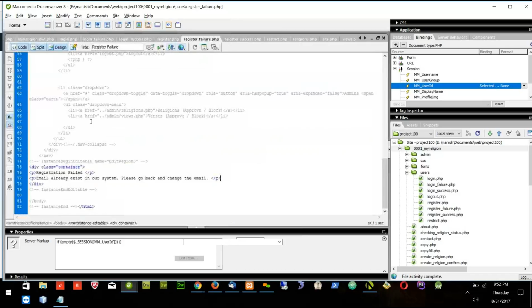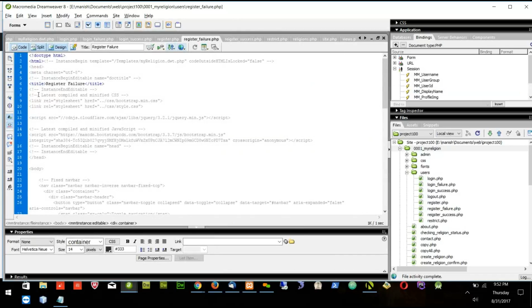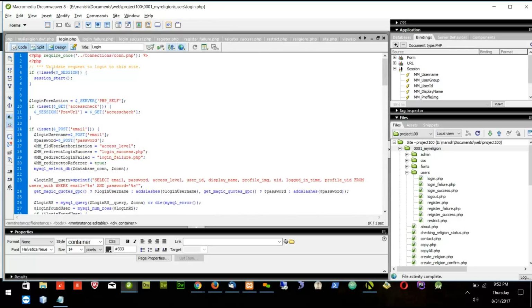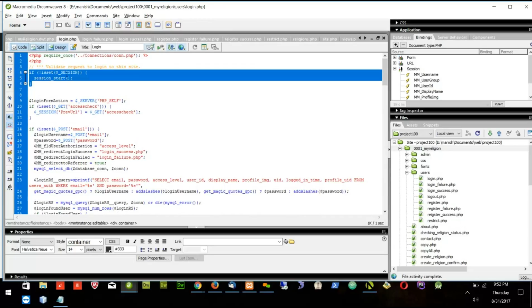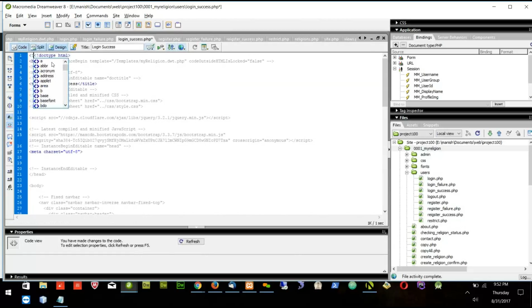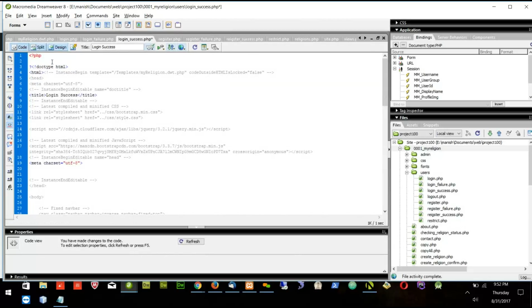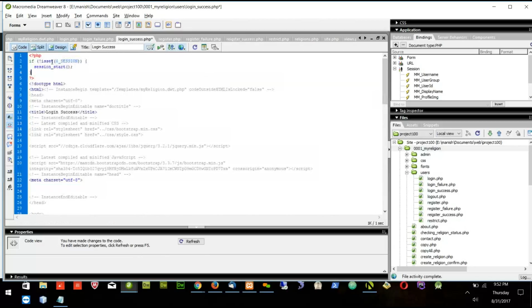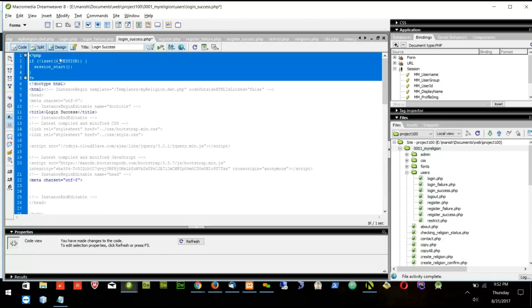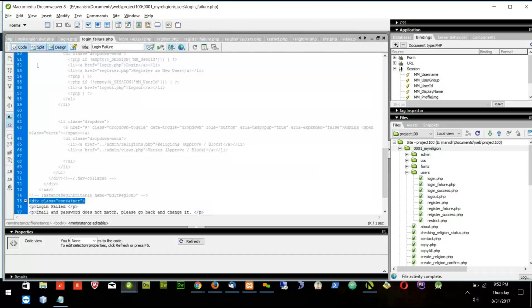And if I go to this page, register failed, I don't have session start in the top. Always remember every page should have session start in the top. For example, the login page has this session start in the top. Similarly, we should put this session start on every page which does not have it. So I will go to every page where it does not have it, create the PHP tag, and put this line of code. Wherever we don't see this in the top, we will put it.